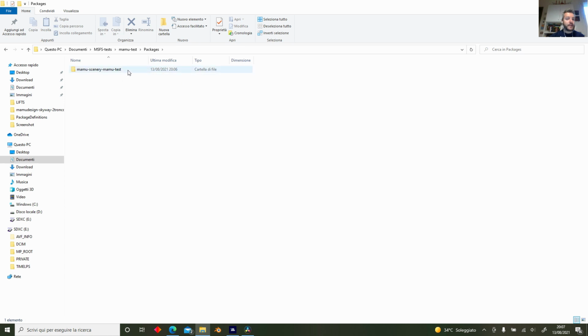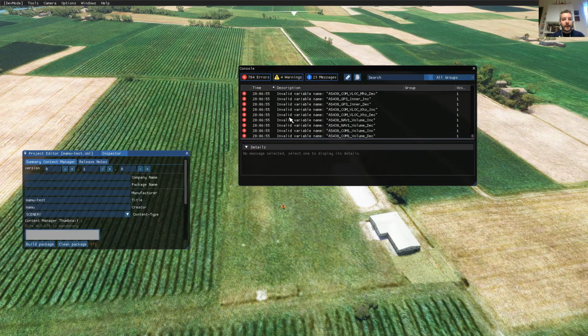like its name is packages. Inside the packages folder, this is the folder you are going to share with your friends in the community in flexim.io, wherever you want. So this is a compiled scenery. Inside of this folder, we can see in the scenery folder the BGS, and those are the files that the Flex Simulator will load. Let's see if the compilation is good.